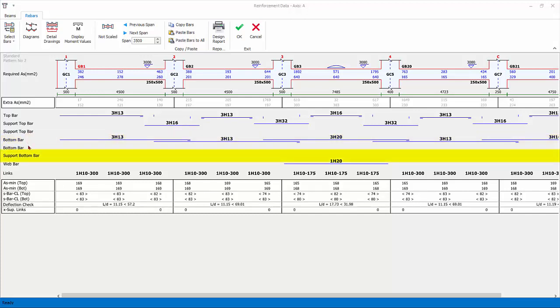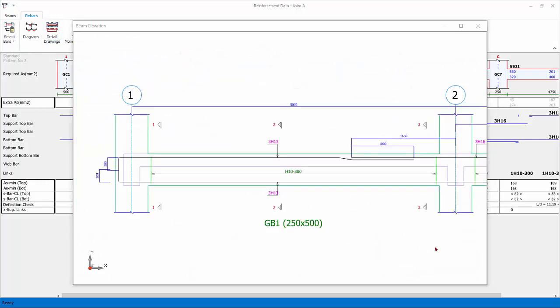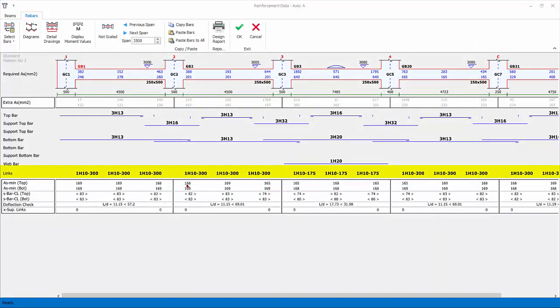The support bottom bars are confined only to the bottom support. Web bars are the side bars. To check and visualize the beam details, click Detail Drawings icon above. Close it. Next are the links or stirrups.